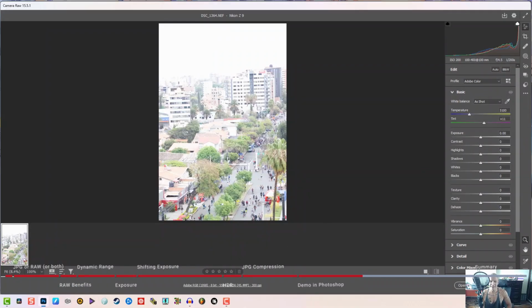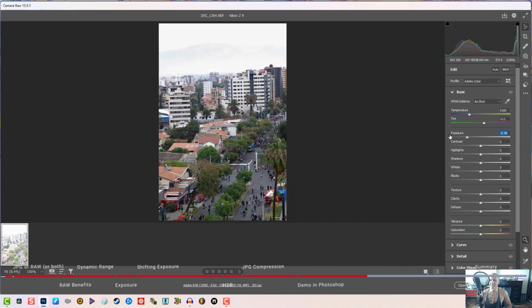And now you can see this image really looks a lot like the JPEG that we had, right? The difference is, let's take a look over here, and you see I've got exposure control. Watch what happens when I dial this down. You see, now I can get some information out of that sky, which wasn't there before. I'm still so overexposed that I can't get all of my detail from the sky, but you see how that mountain is appearing there? And you look at everything down below, I can make everything down below look pretty realistic.